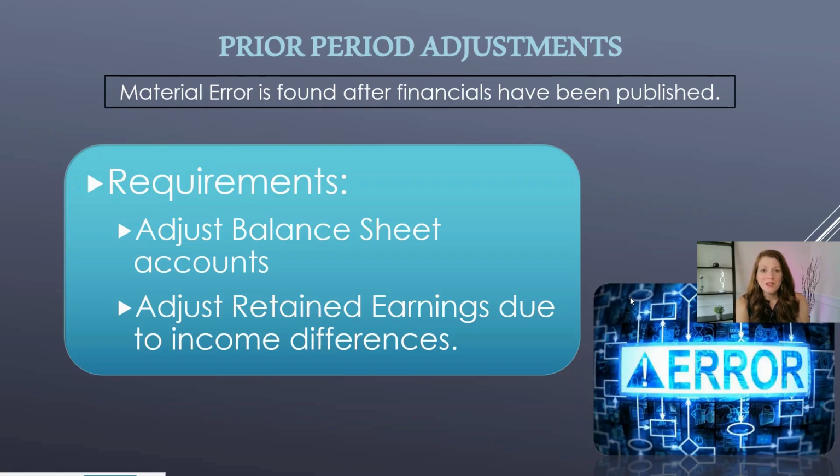So hopefully the company you work for has great internal controls and will catch any errors in the year that it happens, or maybe in the moment that it happens. But in the event that it does not get caught in that same year, you will have to do several adjusting entries. Make sure you watch the next video where we're going to start talking about comprehensive income and earnings per share.